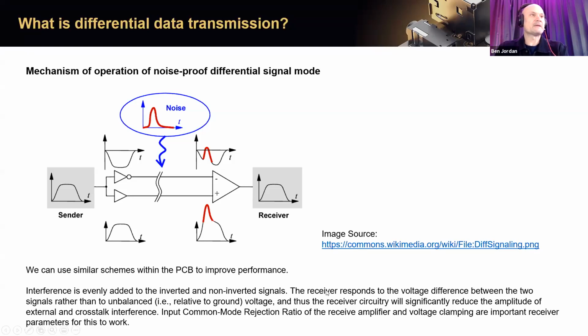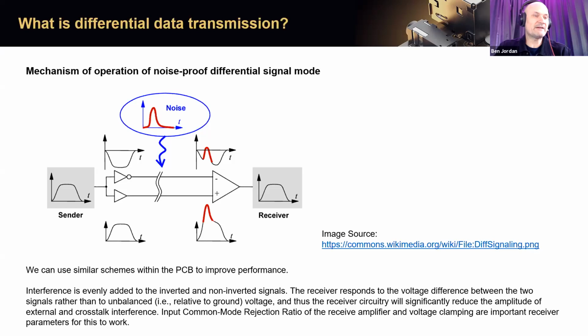But basically, we're looking at the transmission chip, we have a buffer that has an inverter and a true output. So we have a true and its complement, and that's inside the I/O of the actual chip. And the complement goes down when the true goes up, of course, and they're inverted. External noise is superimposed over the differential pair as common mode noise. So it's called common mode because it happens to both. And the receive chip at the other end of the transmission line, either over cable or across a printed circuit board, is a differential comparator.